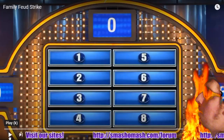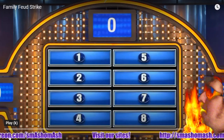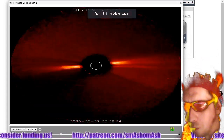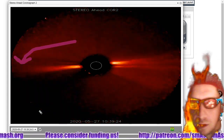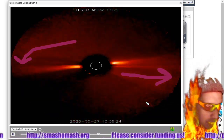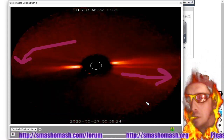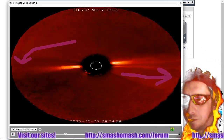Yesterday, I was wrong about the coronal mass ejections and their Earth-facing trajectory. Survey said... So I was wrong about being right. I was right about being... How does that work? Anyway, we see a coronal mass ejection on the opposite side of the sun, coming out this way. The Earth would be over in this direction. And yesterday we covered a coronal mass ejection that is Earth-facing. It's fairly diffuse. Some part of it will probably strike the magnetosphere in about 48 hours, would be my guess. So let's give you a look at that and get rid of that.